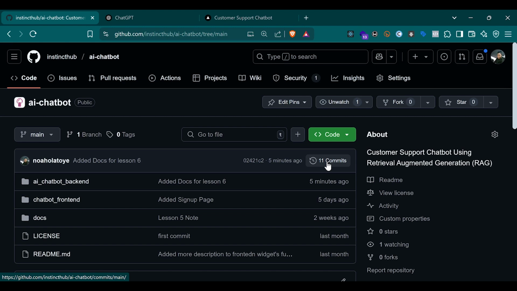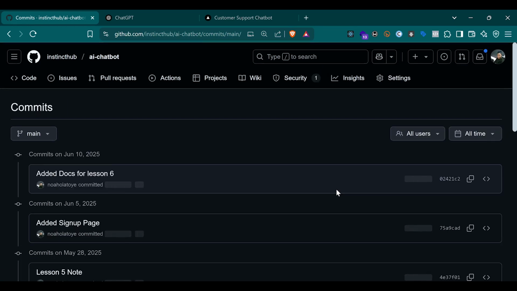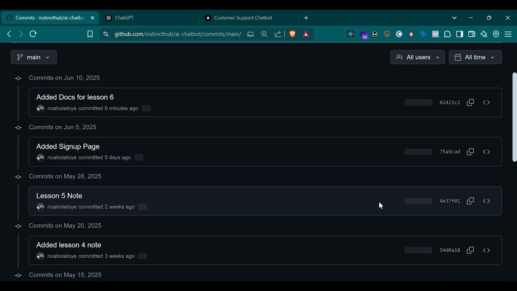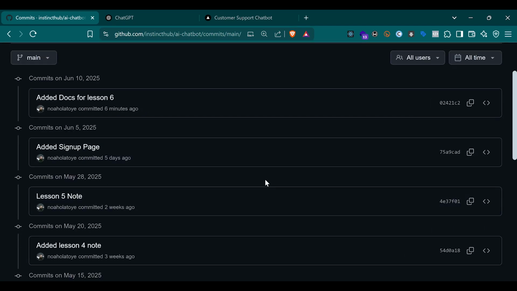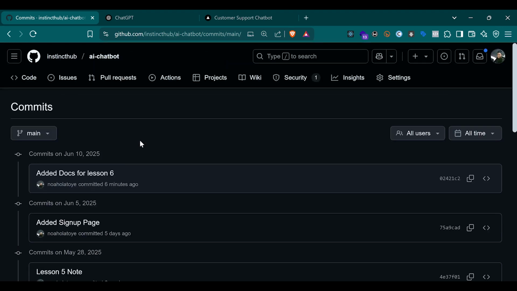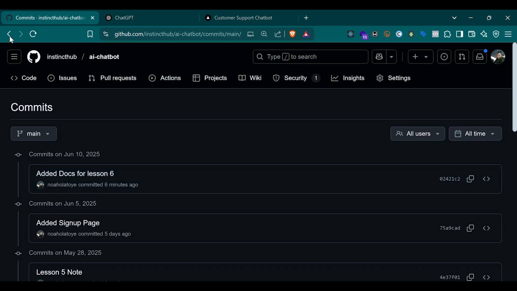You may have gotten to this session later and the commit may be more than this number. Just ensure that if you click on the commit, you can locate number 11 so that you can see the segment that we are currently on. Now, without further ado, let's go back to where we are.